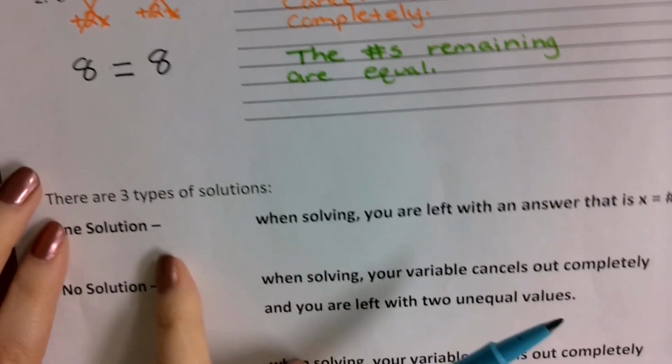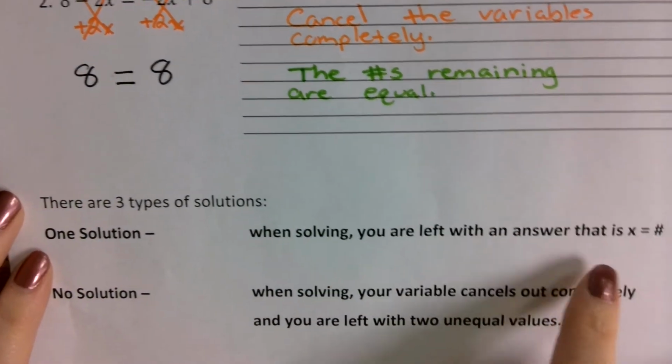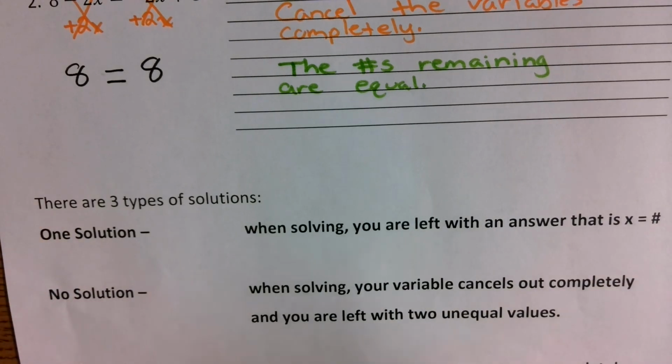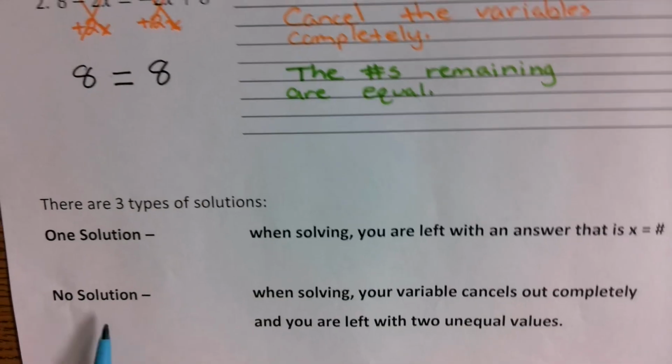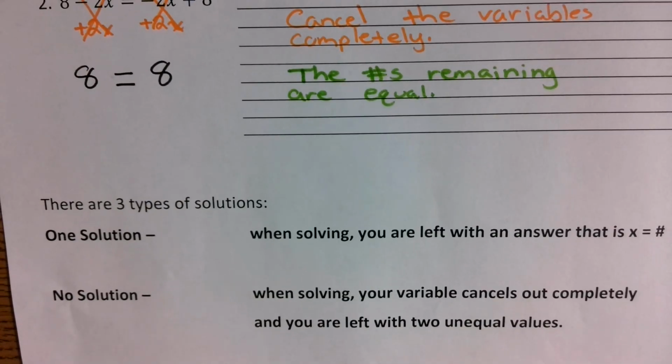There's the type that we've been working with all the time, where when you solve, you get x equals some kind of number. That's called a one-solution equation. Then what we just saw in the previous problem is no solution. When we solve, the variables completely cancel each other out because they're identical variables on opposite sides of the equal sign. So if they're identical and they're on opposite sides of the equal sign, then there's nothing you can do. It's going to cancel each other out when you move one to the other.